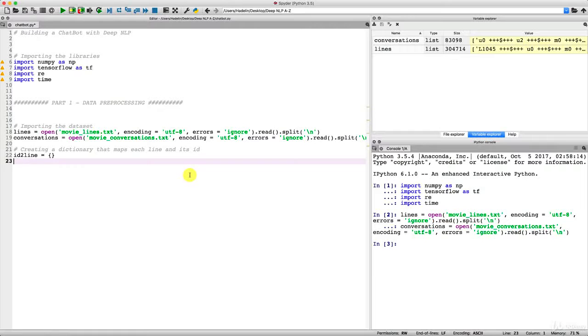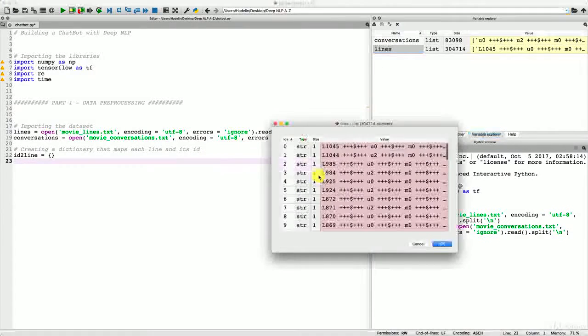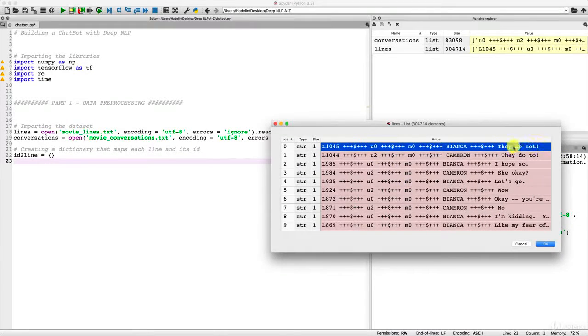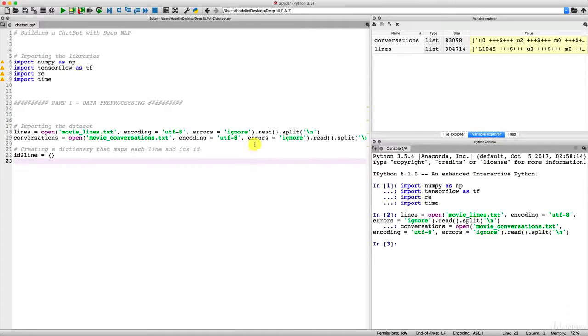We're going to split that into the different elements of the row, and then we will get the key, which is the first element, and then we will get the value, that is the line itself, which is the last element. If I open this again, this is what we will split, the value here, and the first element is this one, the ID, that we will map to the last element, which is this one. Okay, so let's do this. Let's start this for loop. So to start a for loop, we start with for, of course.